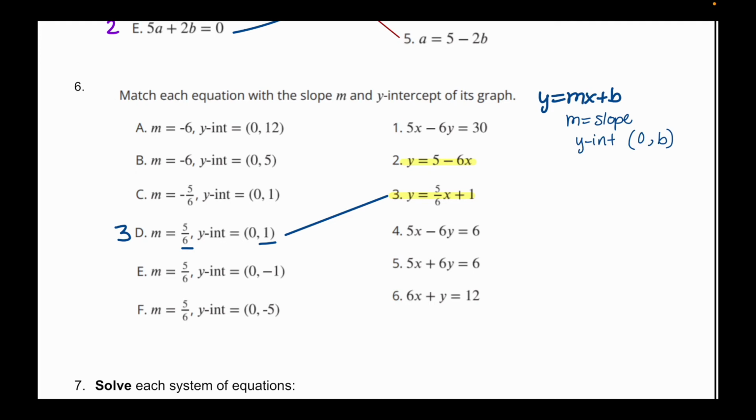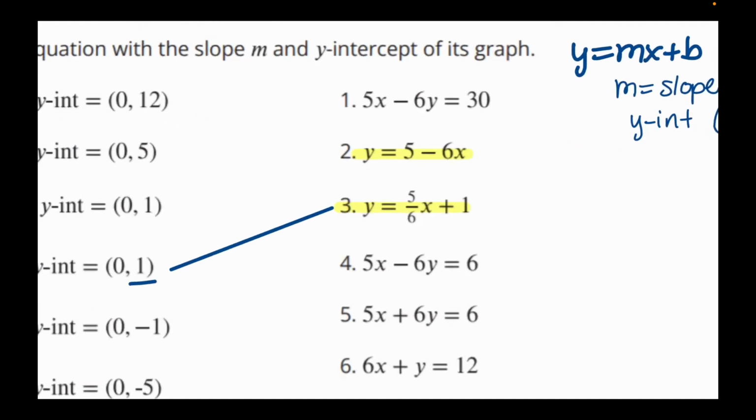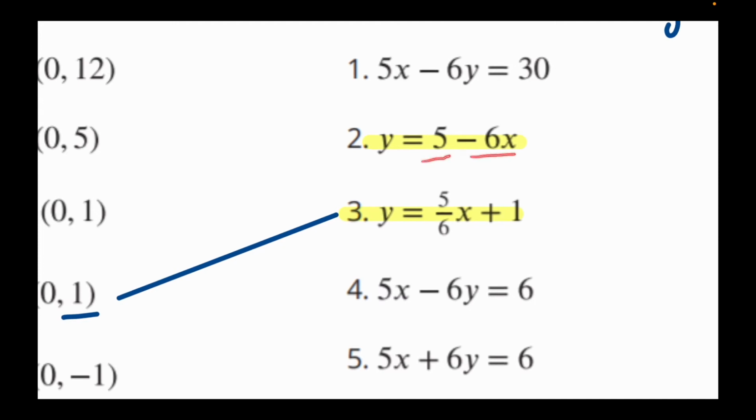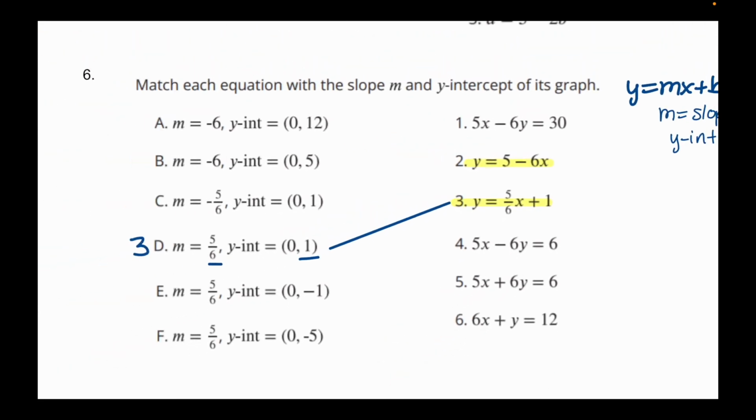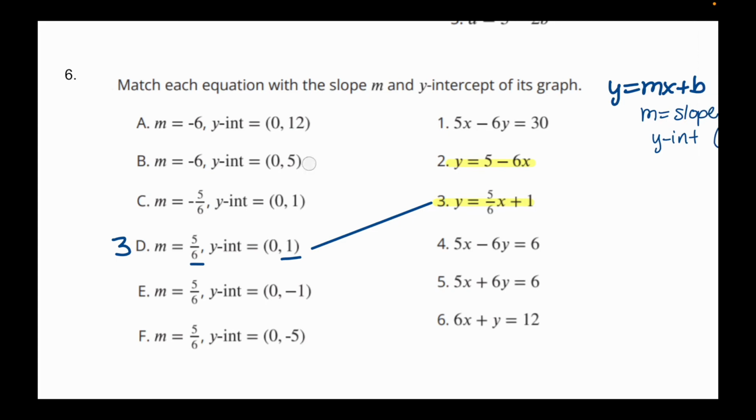Okay. Now this other one, I said it's almost slope-intercept form, and that's because it's not quite in mx plus b format. We actually have mx as this -6x, and then our plus b is a +5. So our slope for this one is going to be -6, and our y-intercept is +5. So this one here is going to go with -6, +5. That looks like B. So I'm going to pick red. -6, +5. And that'll match up here, so B is going to match with 2.